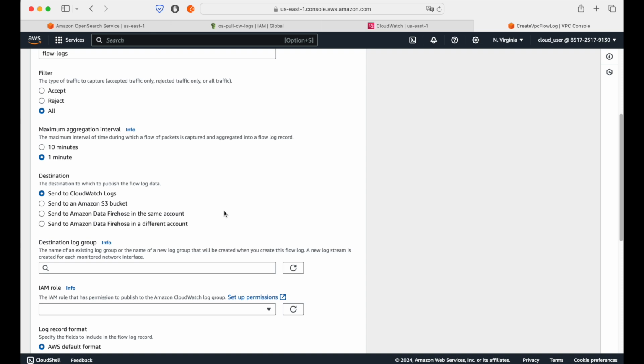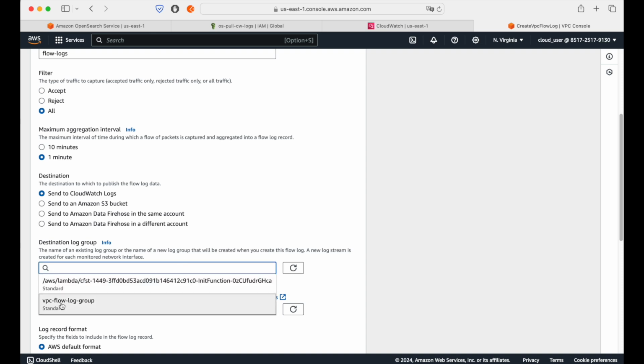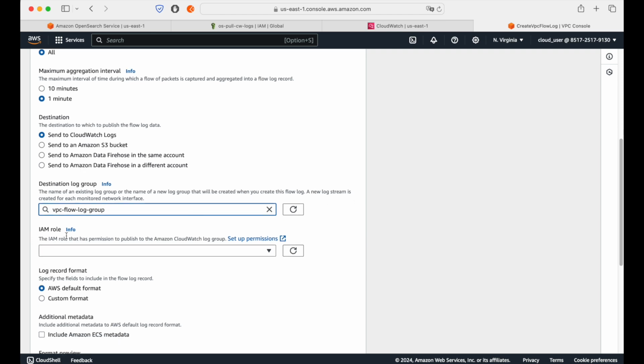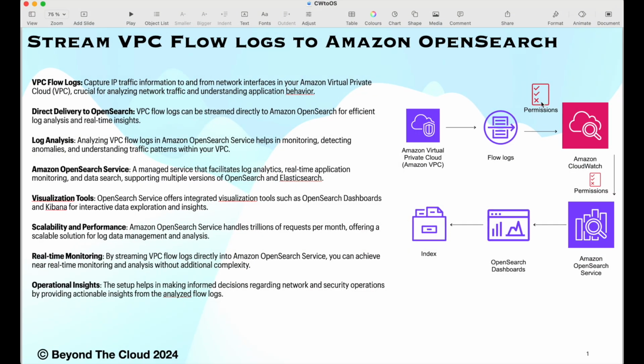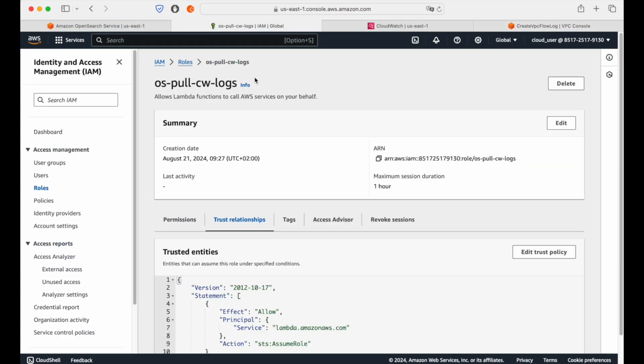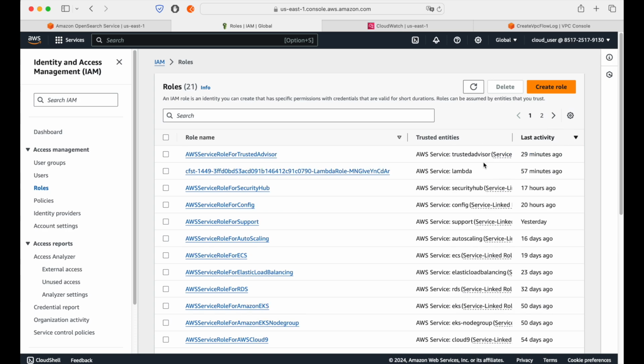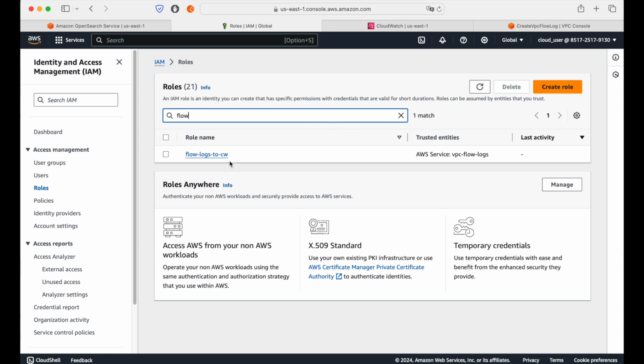Remember, we have created a CloudWatch log group. So if you select here, the VPC log group will appear. And now this is the very interesting one where we have to select the IAM role. Remember, we have created one IAM role for flow logs to push the data into CloudWatch. So we have this IAM role, flow logs to CloudWatch.